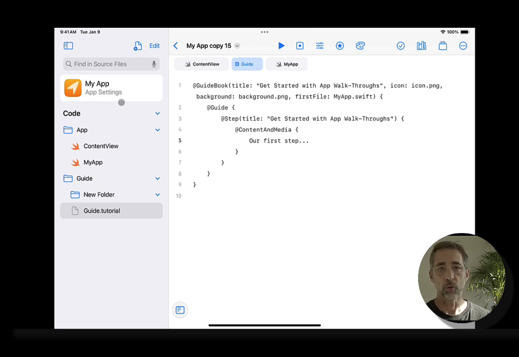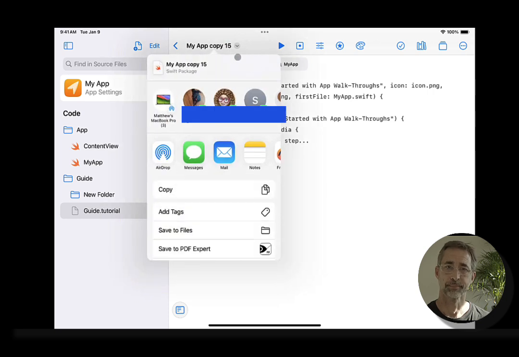Now, there are a few ways I can get it over to the desktop. I can airdrop it by going up here to the name and choosing to share. Or I can do as I did the other day. In fact, I'll just airdrop that to myself. And we'll pop over to the desktop and have a look at what we need to do next to add resources and to add things like localized strings and some of the extra issues we might run into. So we'll see you over there.